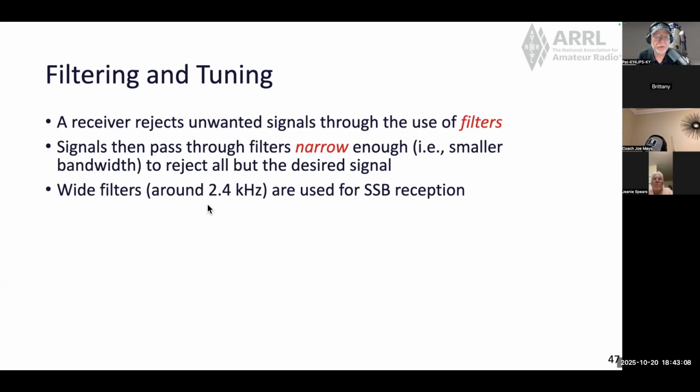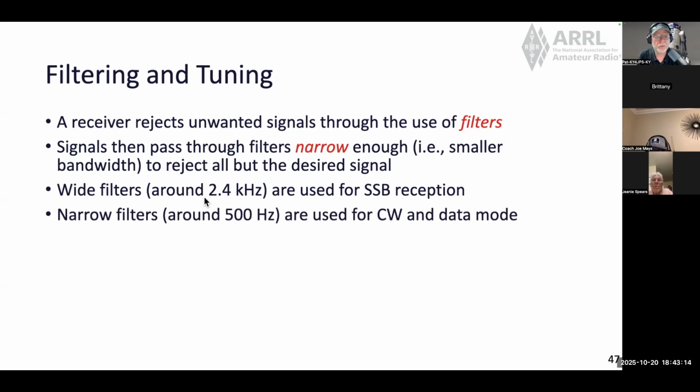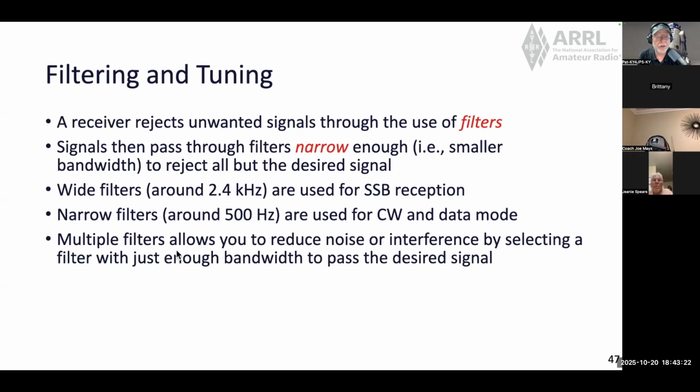Wide filters, around 2.4 kilohertz, are used for single sideband reception. And we'll talk about that in a little bit. Narrow filters, around 500 hertz, are used for CW and data mode. Multiple filters allow you to reduce noise or interference by selecting a filter with just enough bandwidth to pass the desired signal.